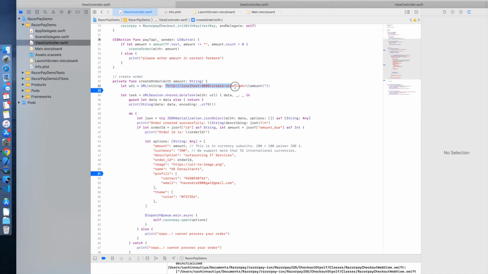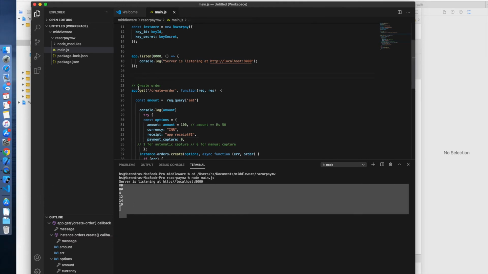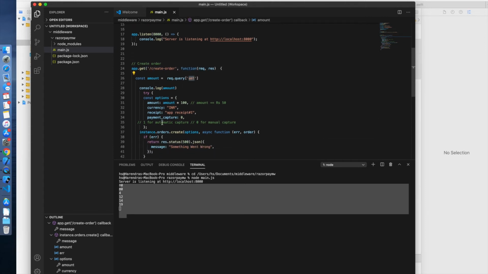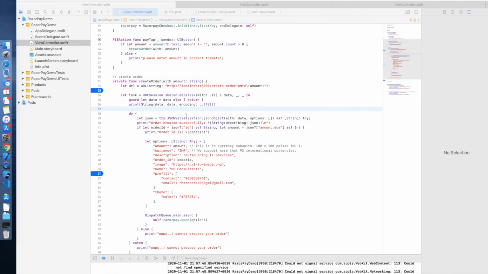Now creating the request to create an order on the server. This function will take the amount and pass it to this Node.js server. You can check we have also modified our request on the Node side as well, for taking the parameter.